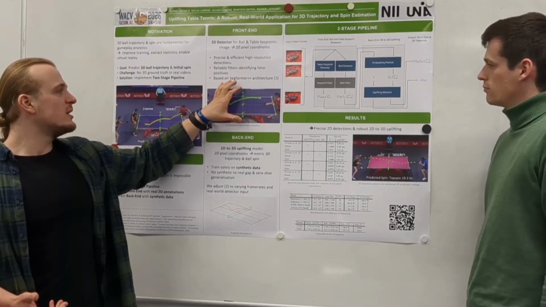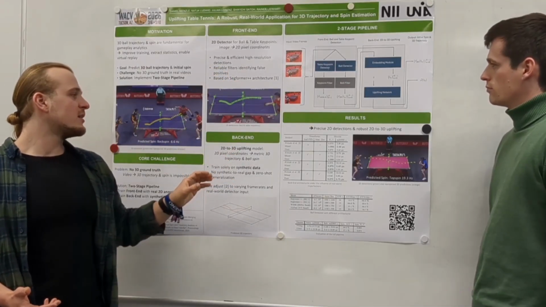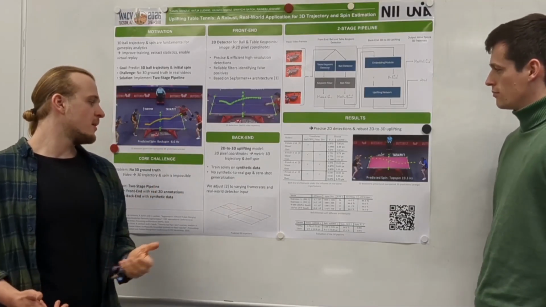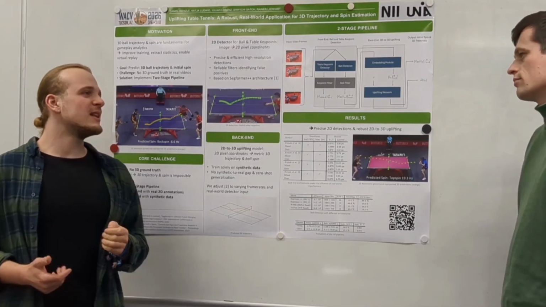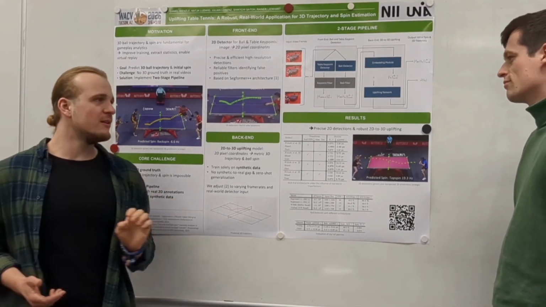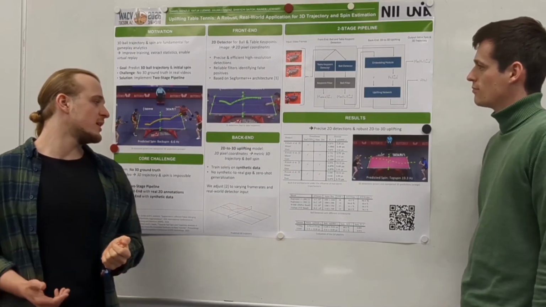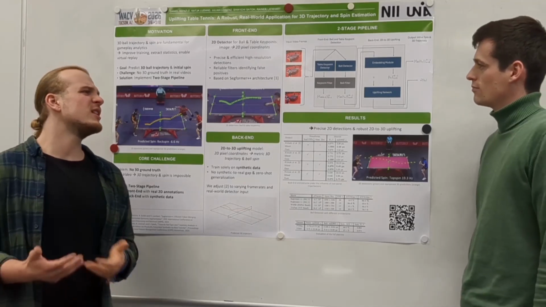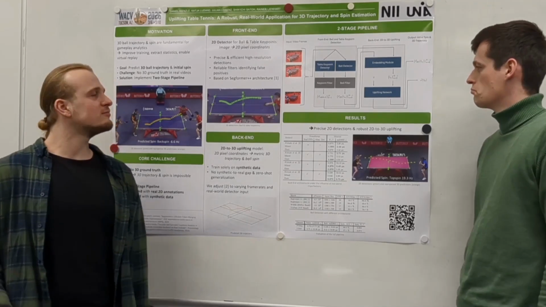And we use only those points as input to our backend. The backend lifts the 2D data into the third dimension. You can see that here. And the cool thing is that it does not have any visual information at all. It just uses those 2D coordinates. And since it doesn't have any visual information, there's not really a synthetic to real gap. And we can get zero-shot generalization.